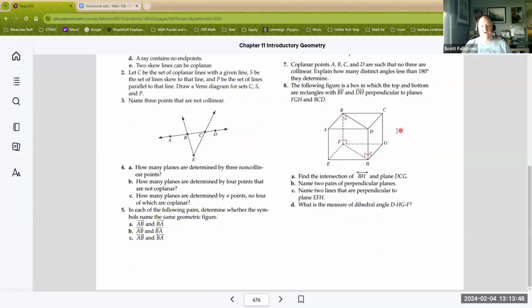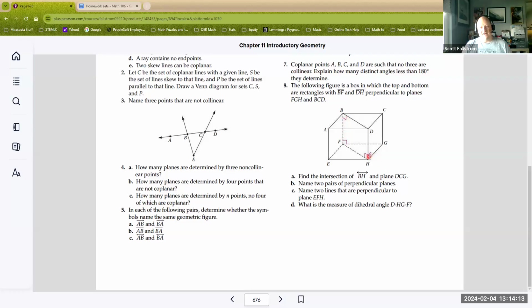You'll notice a few of these graphs. Sometimes they draw a 3-dimensional shape for you and then ask you to apply your definitions to this shape. And I know for some of you, this is going to be a little tough, but you'll see right angles. They're trying to draw them specifically. So BD right here is perpendicular to BF. That's what that line means and what that little symbol means.